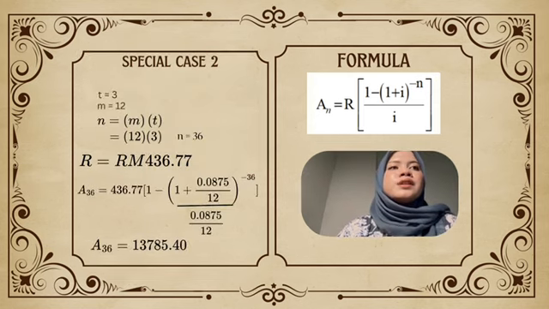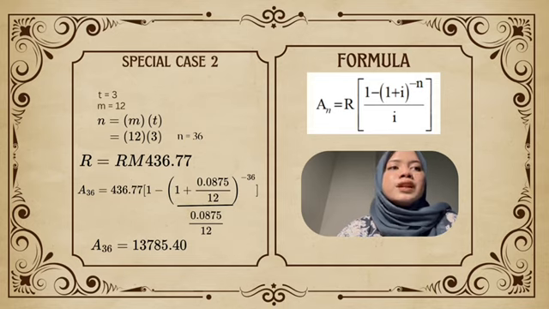So how does the equation work? First, we need to find the N. The M is just the same as question 1, which is compounded monthly, equals 12. So the question here says she wished to settle the balance of the loan immediately at the last payment of the 4 years. So you have a remaining of 3 years. So you will get 36. N equals 36. So here I get R as 436.77 ringgit.